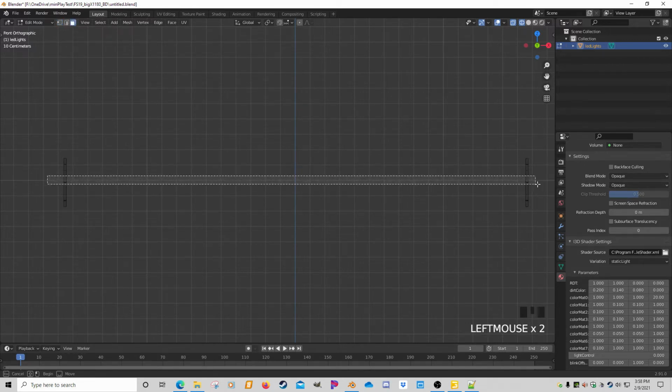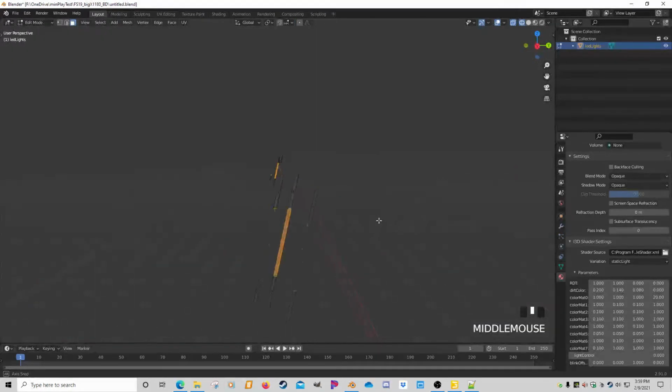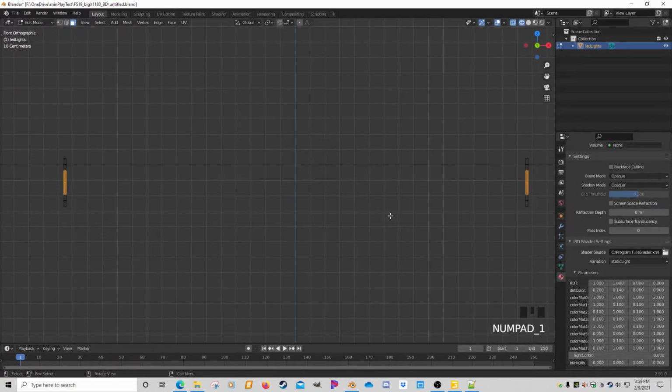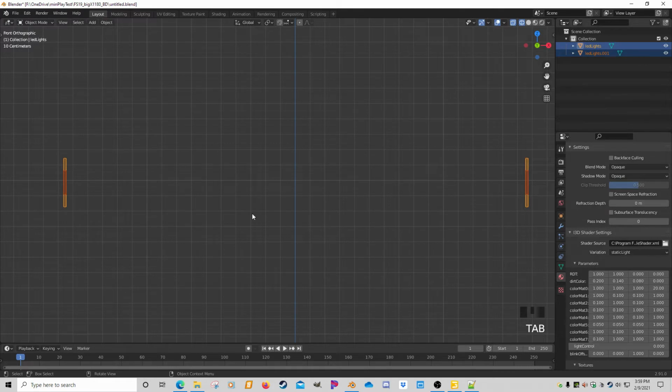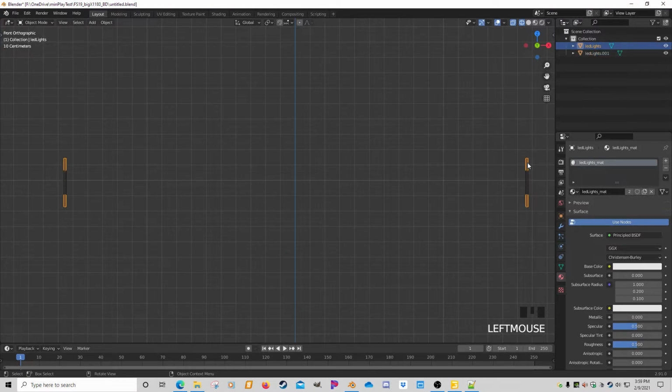We'll just grab these sets of faces right there. It still looks kind of crooked to me for some reason, but anyway, hit P for separate, and then we're going to do it by selection. We're going to tab into object mode. I think I decided we're going to call these the LED lights, right? So material is, keep that because that's the LED lights. We're going to grab these, hit F2, and call this LED blinker.